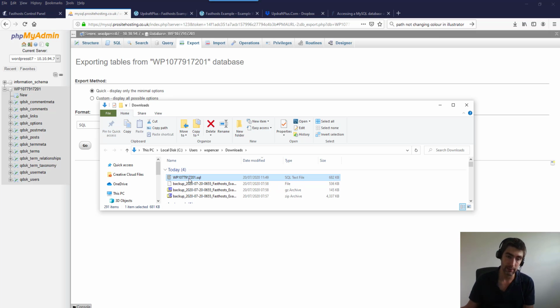So now I would normally just put that with my other files, where I downloaded my HT docs to, just to keep it all together. I would also rename it as well, so you know when the actual backup was from, so just call it backup and then the date or something like that. But that really is all there is to it. And that's how you back up your WordPress database and website.